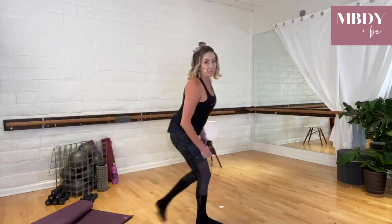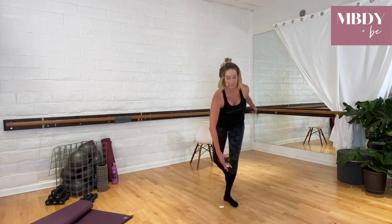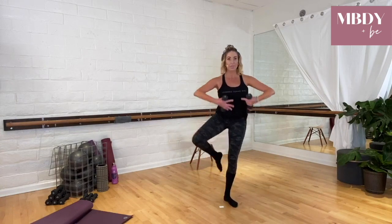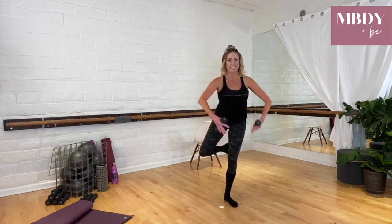Maybe your back leg doesn't even touch the ground. It doesn't need that ground. Let it hover. Push up. Feel good. Two more. Nice work, guys. Take that big, nice wide second. Shake it out.